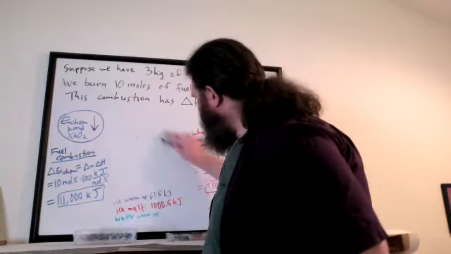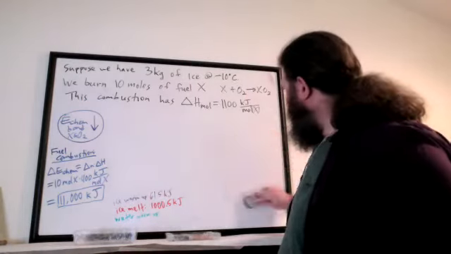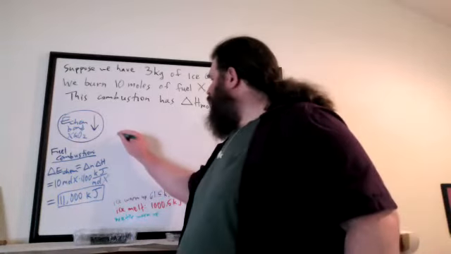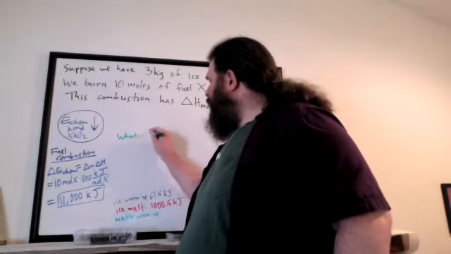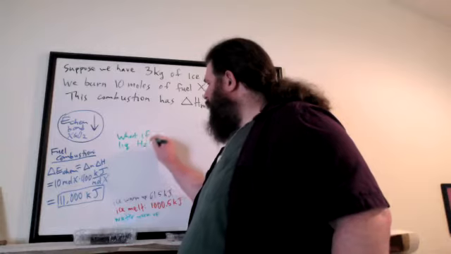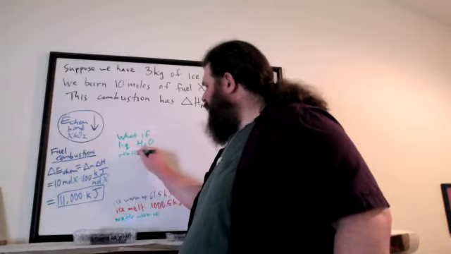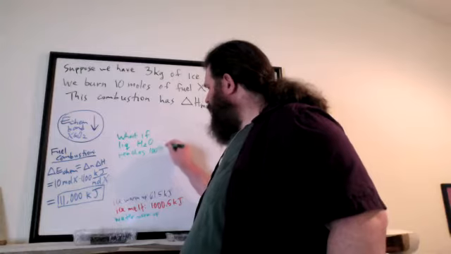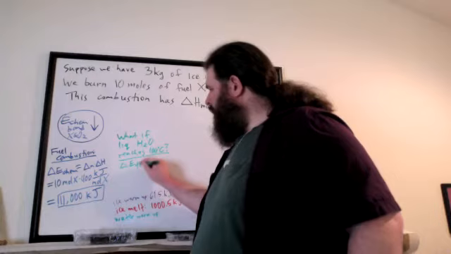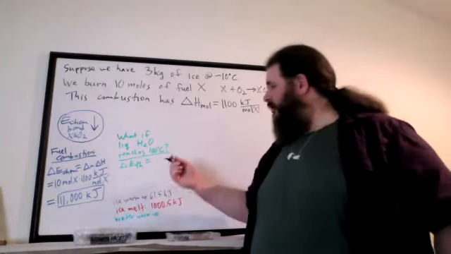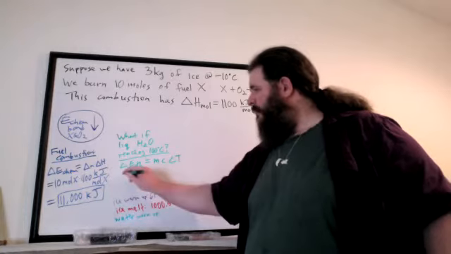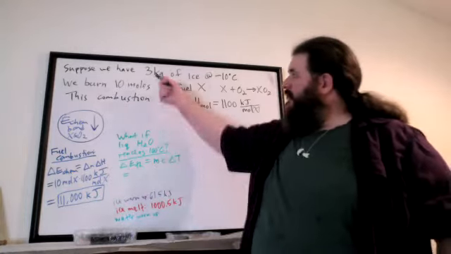Okay, so let's check the next step. Next step is the water is going to be warming up, possibly all the way to 100. That's what we want to check. So what if the liquid water, because it's now liquid form, reaches 100 degrees? So we'll get a change in thermal energy. Once again, that'll be our usual formula, MC delta T, mass times specific heat times change in temperature. We now have 3 kilograms still.